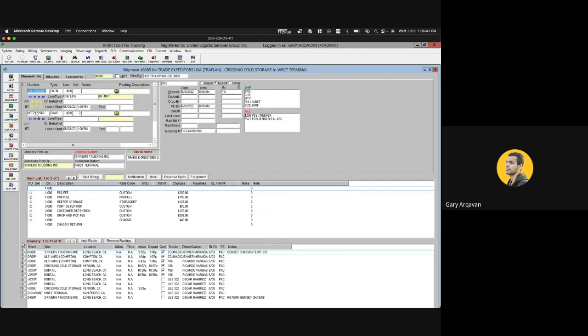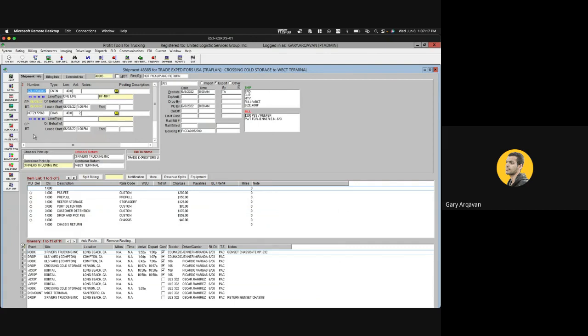As you see, chassis number is a bit similar to the container number, but it's a bit different, and the difference is that chassis number contains 4 letters, followed by 6 numbers instead of 7 numbers. This is the only difference in the number of digits, but they look quite similar.